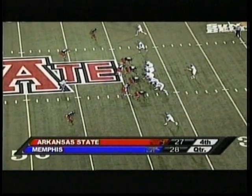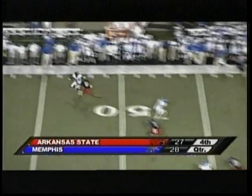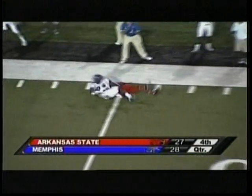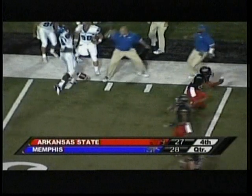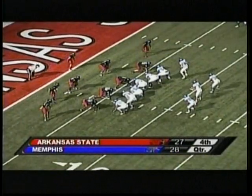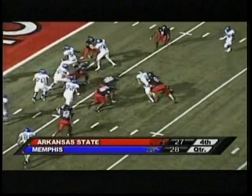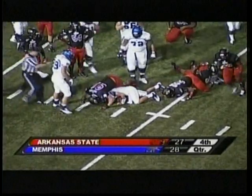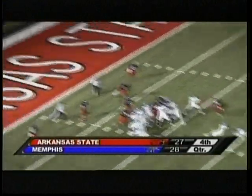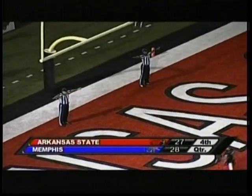Memphis backfield, 13:10 to go. Memphis with the ball leading 28-27. Karam hit as he throws, going deep right side — terrific catch is made by Reggie Travis. Memphis out of the end zone. The H-back on the left goes in motion, Karam fakes the handoff, keeps it, and he's wrapped up in the backfield by Tim Starson. Trying to put Memphis on top by four — good snap, good hold, the kick is up, and the kick is no good. He missed it from 25.